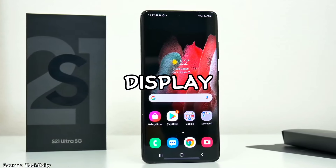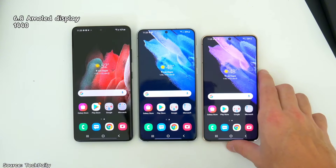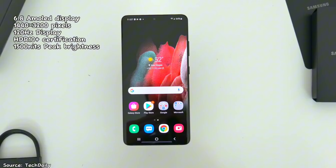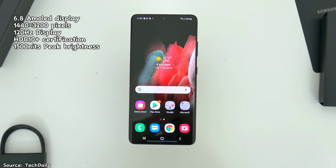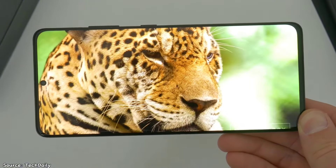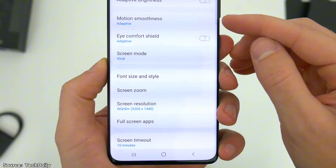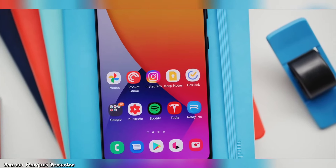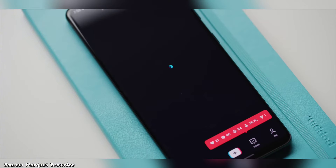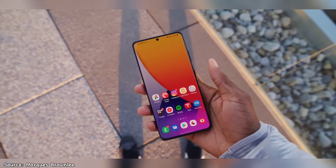The first reason to buy this phone is its display — still one of the best you can find on any phone despite being three years old. It's a massive 6.8-inch Dynamic AMOLED display with a QHD+ resolution of 1440 by 3200 pixels. If you're a fan of bright, vibrant and immersive displays, the S21 Ultra is the phone for you. It's also slightly curved at the edges — not that extreme curve like other phones, but the perfect kind of curve. It has a 120Hz refresh rate that can dynamically adjust, going as low as 10Hz when reading articles and up to 120Hz for heavy gaming, helping battery life without affecting performance.